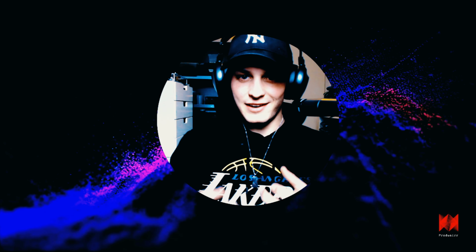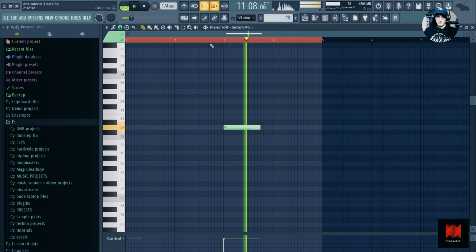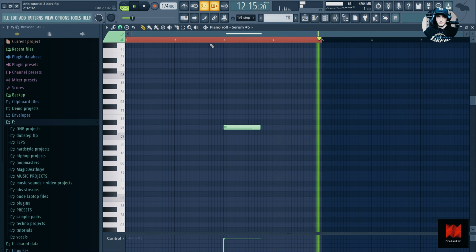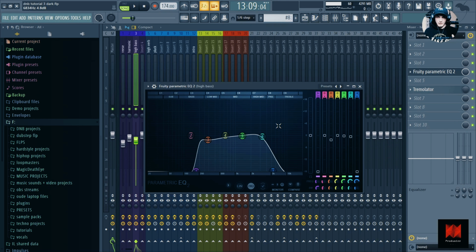So yeah guys, then I added the last synth and it's a really unique sound, it's pretty cool. This one is also a preset with these settings. As for the effects of this sound, you only need the mid frequency range of this sound. So I added a Fruity Parametric EQ to filter out the lows and the highs.